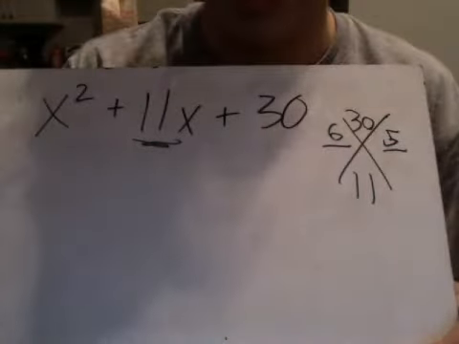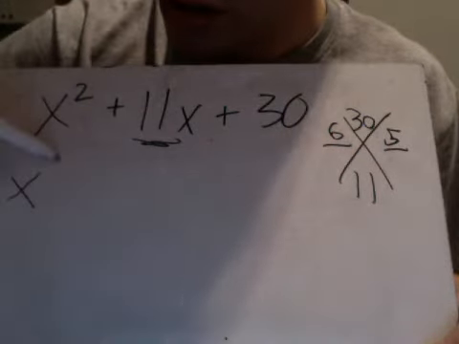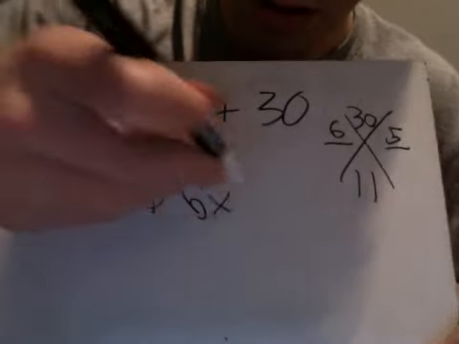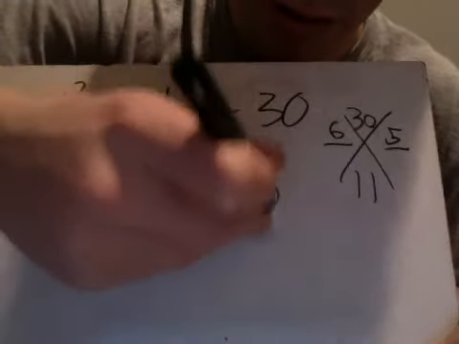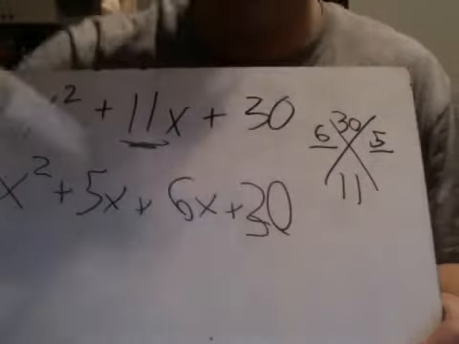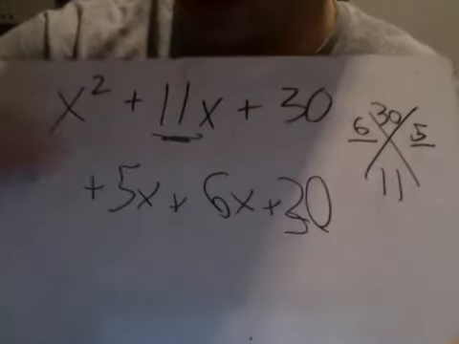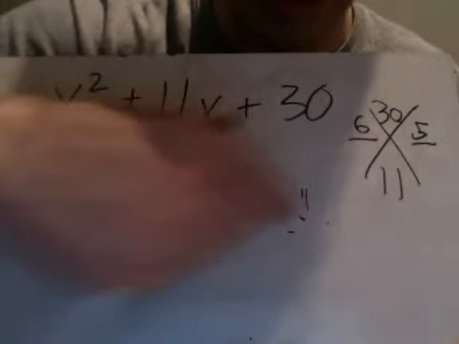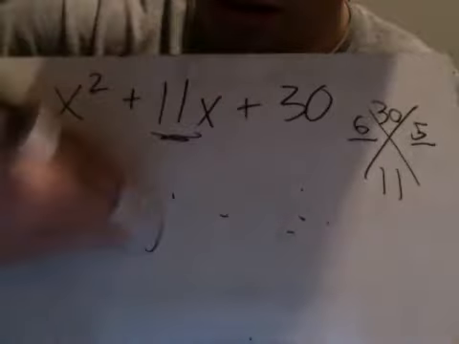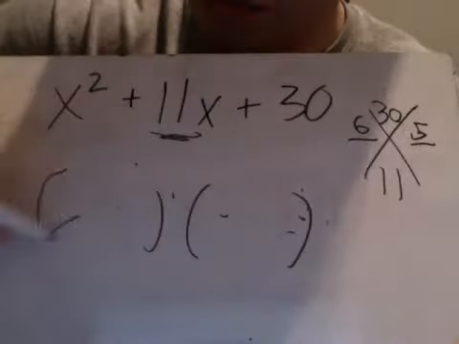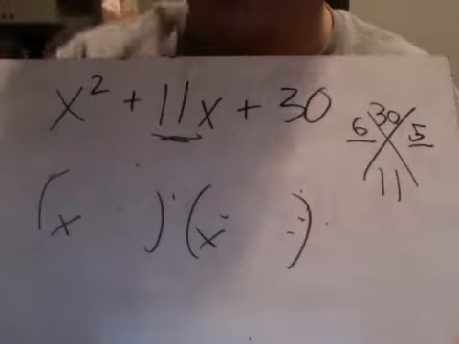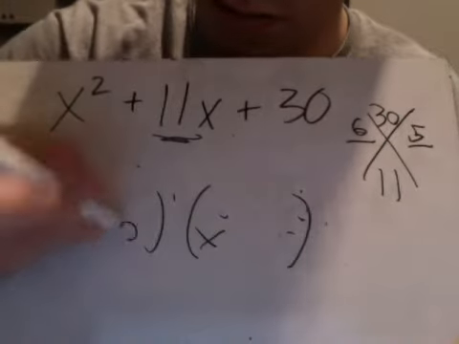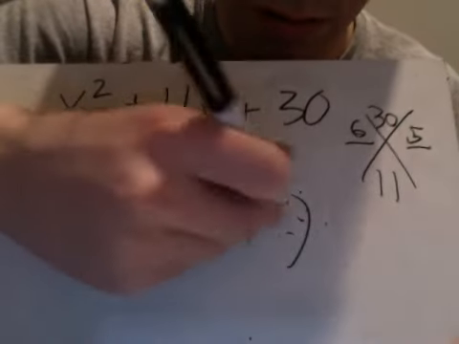Now, if I wanted to, I could, just like the long way, do x squared plus 5x plus 6x plus 30, sorry. And then do the left side, do the right side. But why do that if you don't have to, if it'll work out this way anyways? The shortcut way says, if my first number is 1, I know my first two terms will be x. That's how I'll get my x squared. And then I just plug in my two numbers. Plus 6, plus 5.